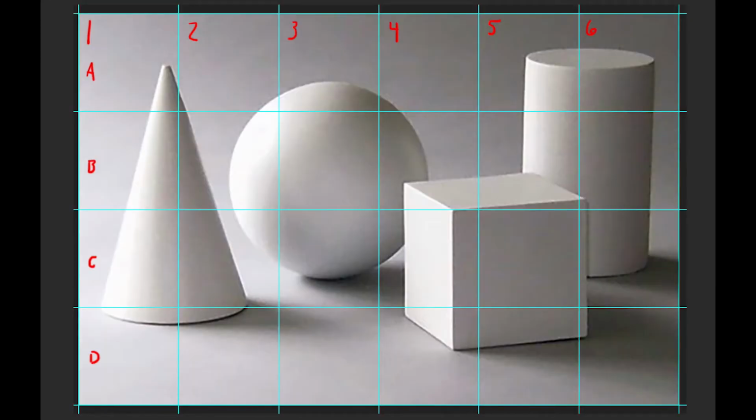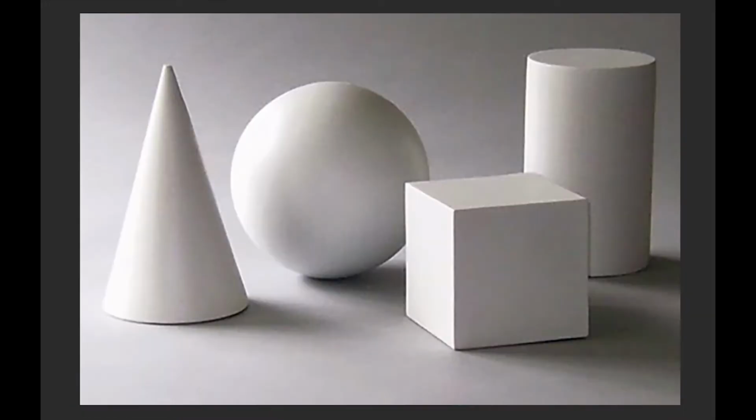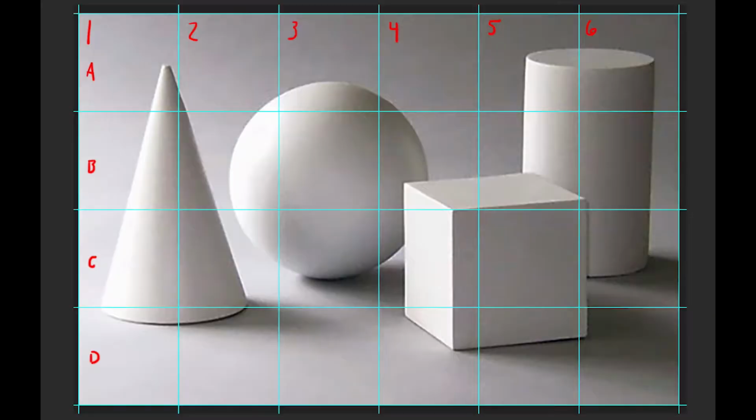So what I'm going to have you do is draw this. Find some paper, and you're going to measure out. This is a way you can either hand draw this photograph, or you can use two different types of grid to transfer the image. One grid is where you have a piece of paper, and all you do is make a perfect square. So if it's 1 inch by 1 inch, or 1.5 inches by 1 inch, or 2 inches by 2 inches, you make a perfect square, and then you have 1, 2, 3, 4, 5, 6 of those. And then you have 1, 2, 3, 4.